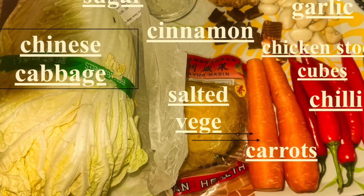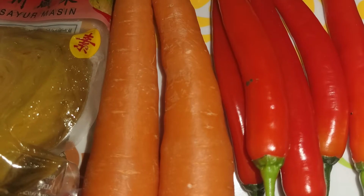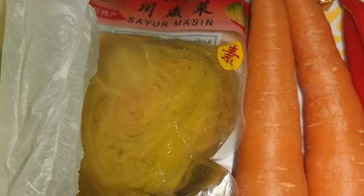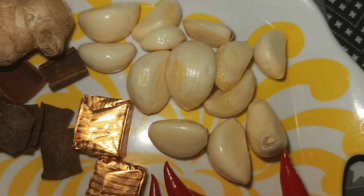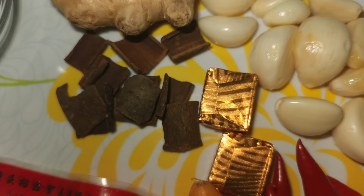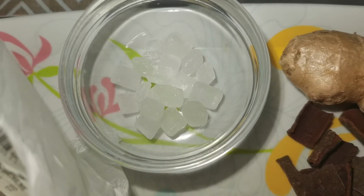You can have about 5 pieces of red chili, fairly large ones. Then you can have 2 carrots, 1 salted veggie, it can be 1 or 2 Chinese cabbage, 13 pips of garlic, 10 pieces of cinnamon, and 1 piece of ginger. And then you can have 2 cubes of chicken stock and about 16 pieces of rock sugar.